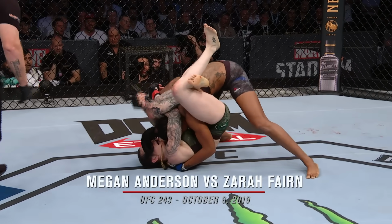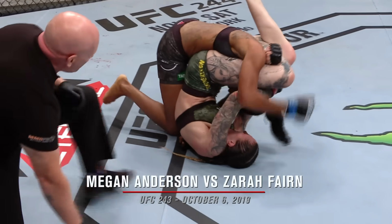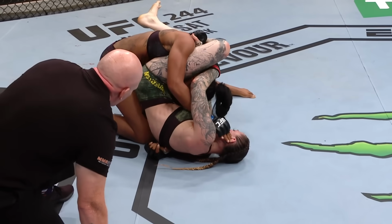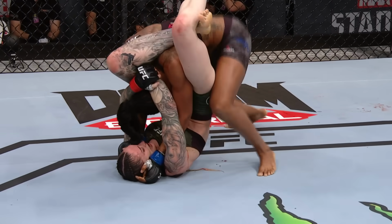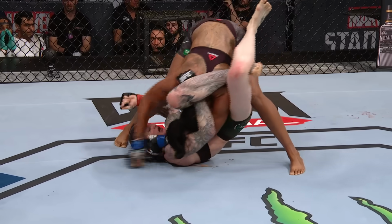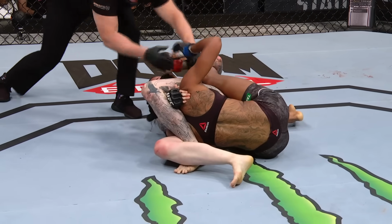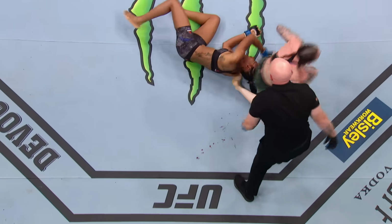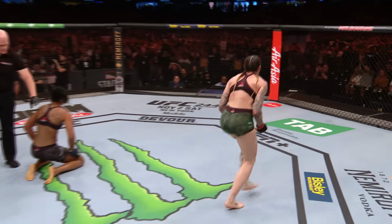Oh, she's in the triangle. Two career wins by submission for Anderson, a rear naked choke and an arm bar. Farron better start turning. She's got to get to the side. This is tight. This is tight. There's the tap. Megan Anderson coming up large here back in Australia. Gets the win by first round submission.